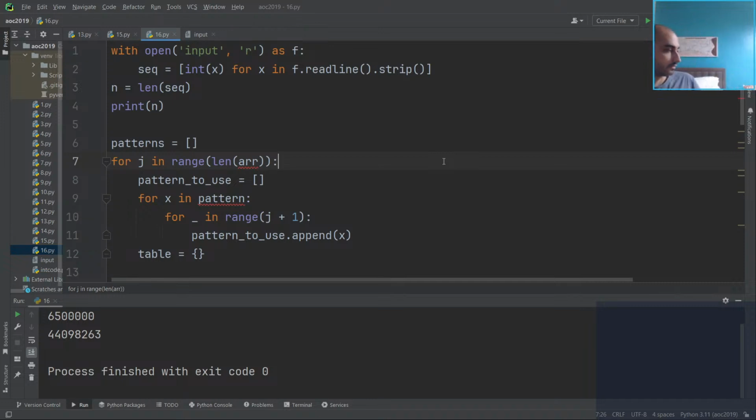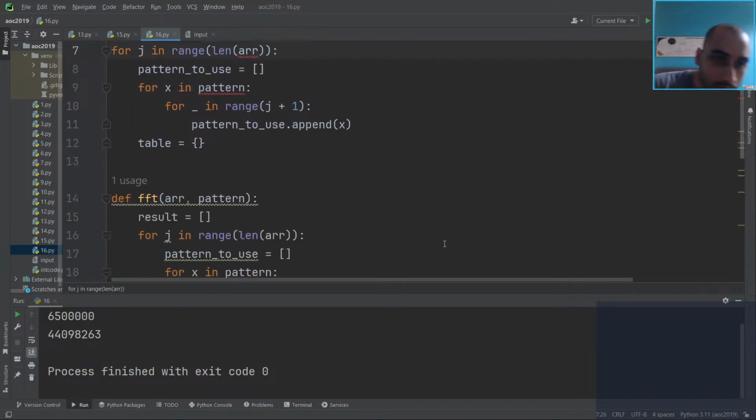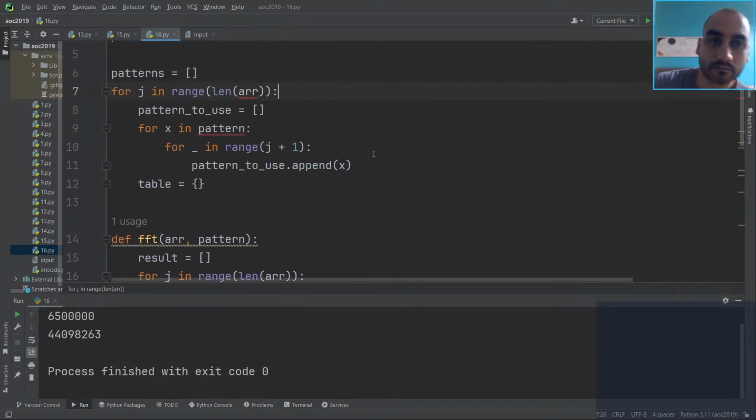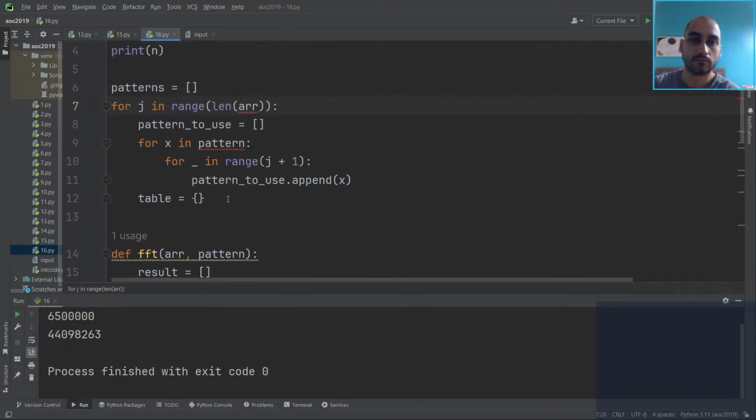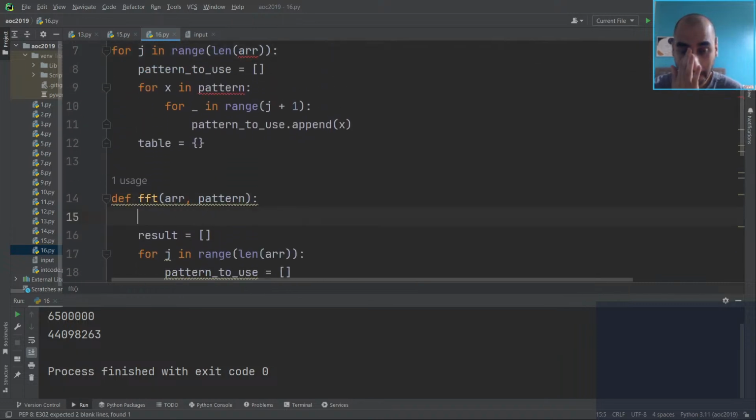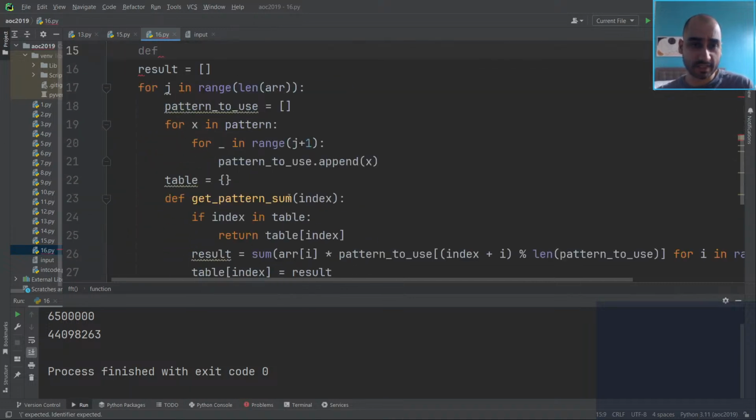Okay, hang on. Okay. Define, we don't need to mess around making patterns.